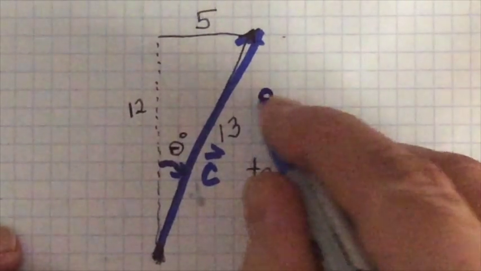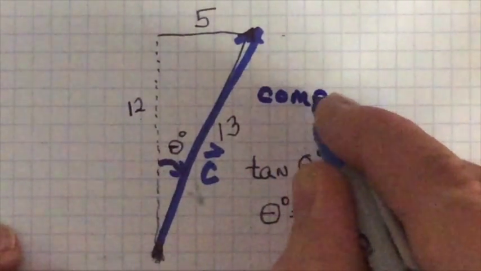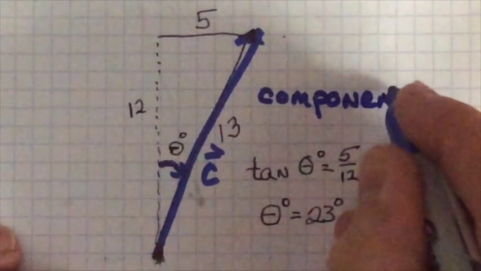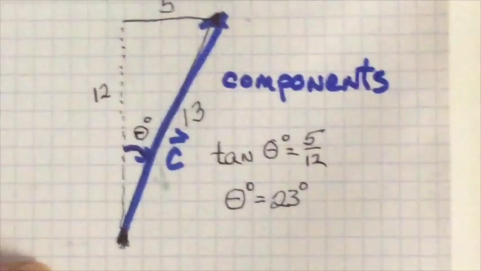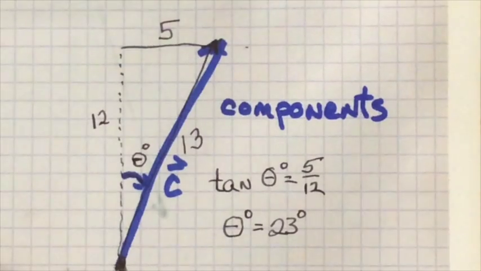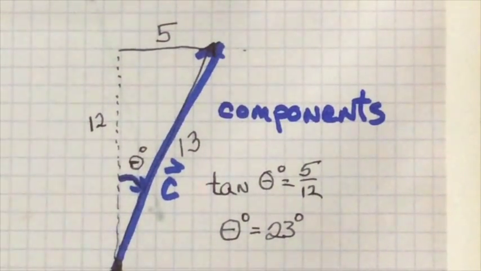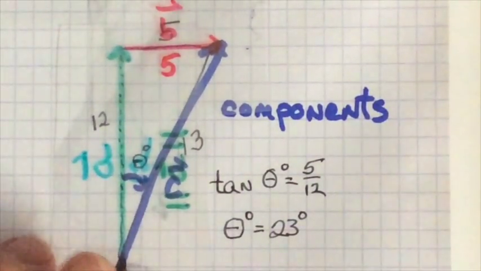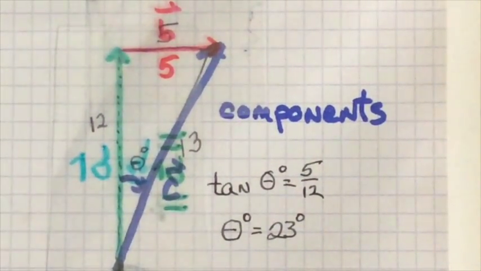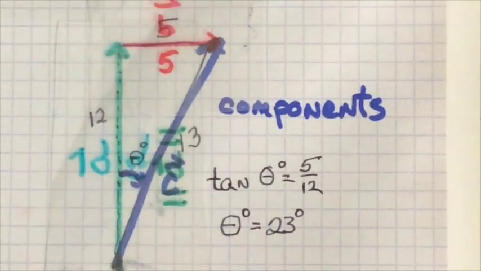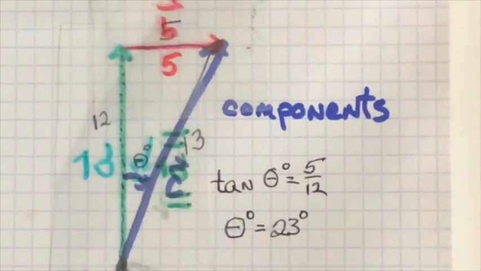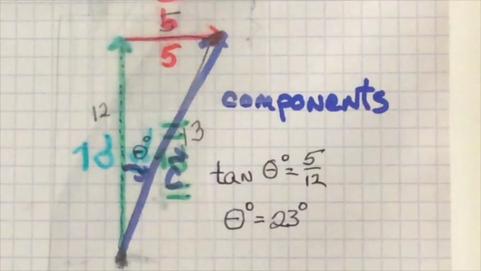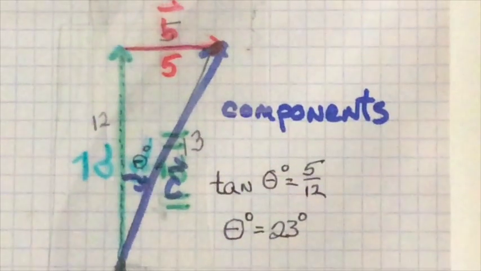The two directions that created this, the two forces that created this, one vertical and one horizontal. No matter what vector I draw, it's going to have some component that is horizontal, that moves left and right, and some component that takes it up and down, north and south. Now, when we do this, we're going to identify separately the x direction and the y direction.